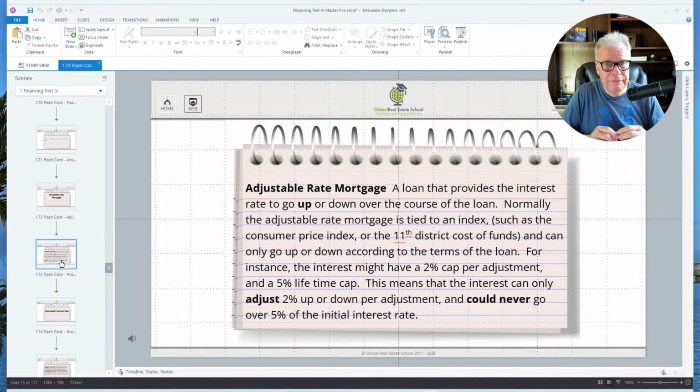However, if you are military and you're buying your property and you're thinking, you know what, we may not be here but 2 years, an adjustable rate mortgage would be a great way to go. Or if you know you're going to move, or you think you're going to relocate back home, or you're just buying property for a child who is attending college, why get a fixed rate loan and pay all the additional closing costs when you could get an adjustable rate mortgage, have less closing cost and a lower interest rate, and then sell that if you know you're going to sell in 1 or 2 years.